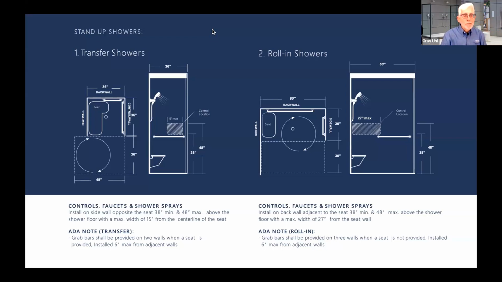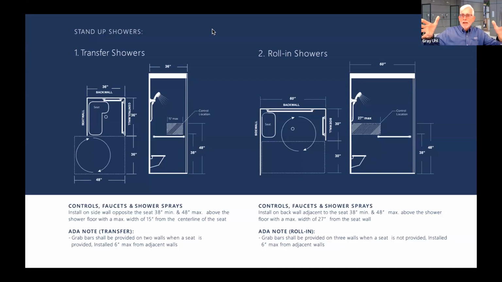Again, you need to know the dimensions on that, and what the code requires for turning radiuses and accessibility, both outside the shower and once you're in it. The real takeaway that I have tripped across over my entire career is if you have a final shower base that is a certain dimension to meet ADA, typically the base you spec has to be larger.